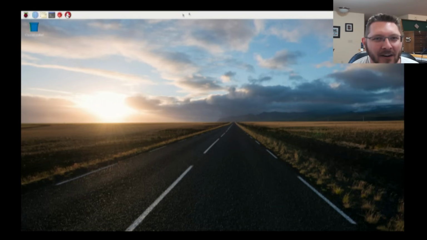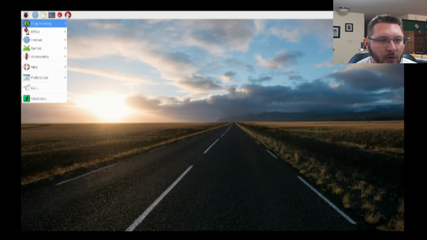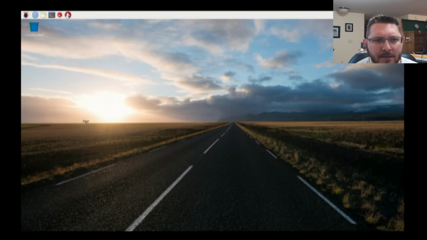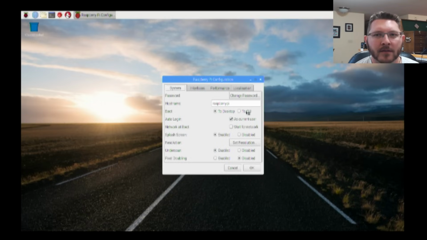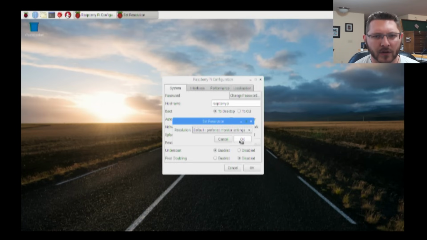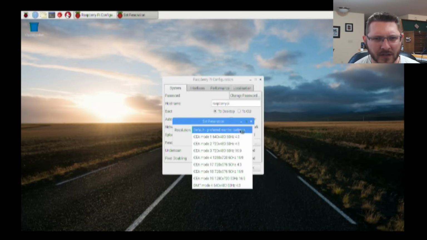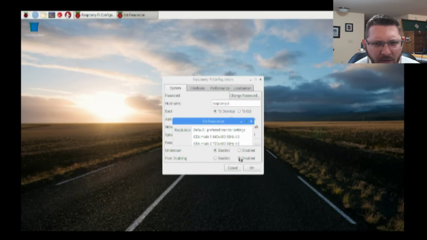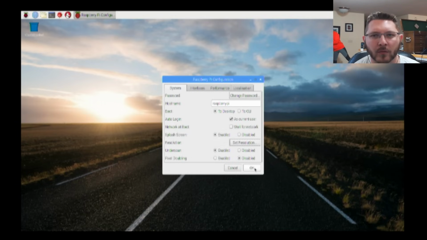Anyway, let's see here. First things first, the resolution on this is just absolutely atrocious. So I'm going to fix that by going over here to Properties, and then we're going to go down to the Raspberry Pi Config. Once that loads, we come down here to Set Resolution. We'll get rid of all this blurriness here. Let's see. We come into here, and I think there's 1280x720, 60 hertz. Yep, that works for me. All right, so I'm going to go ahead and OK this, and of course it will reboot also at the same time.